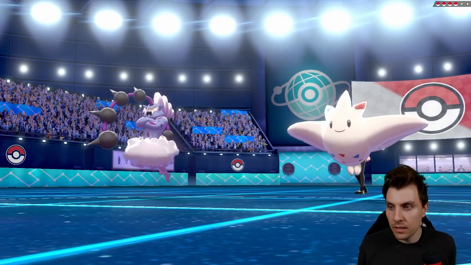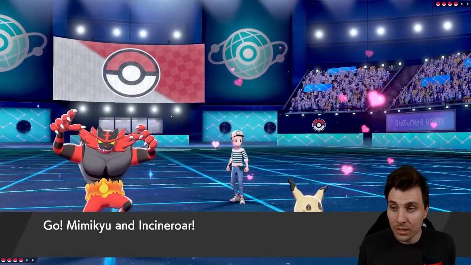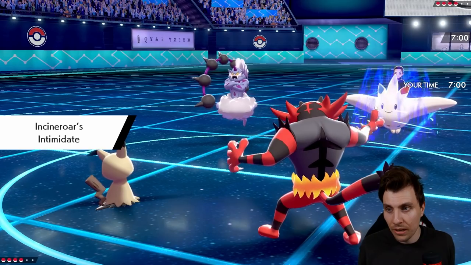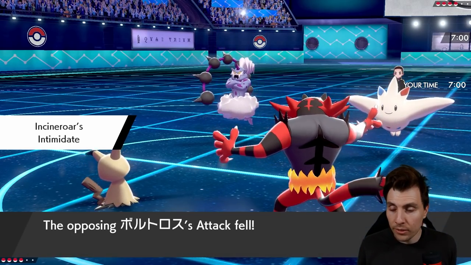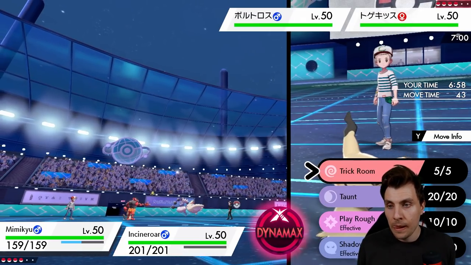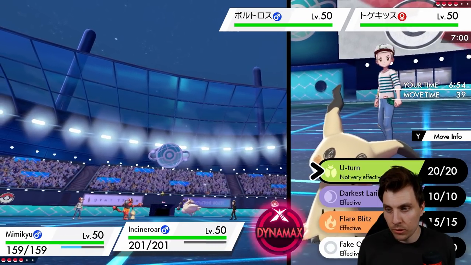But you can see here they are going to lead off with the Thundurus and the Togekiss. Now, leading Incineroar here is not ideal at all, just for the fact that we are going to proc the Defiant ability on the Thundurus. But the one thing that we do have going for us is that the Mimikyu can set up a pretty seamless Trick Room here. So we can go for the Trick Room.